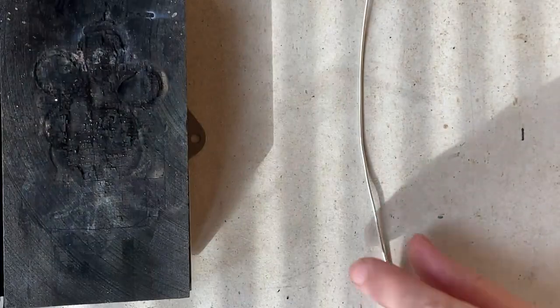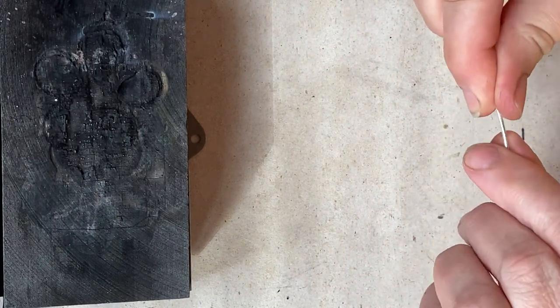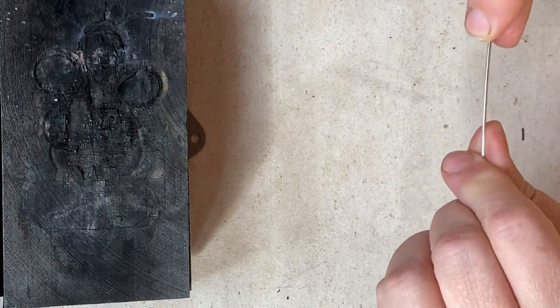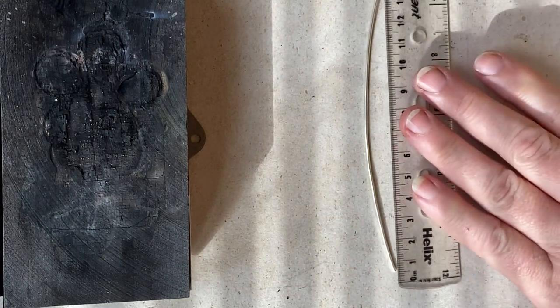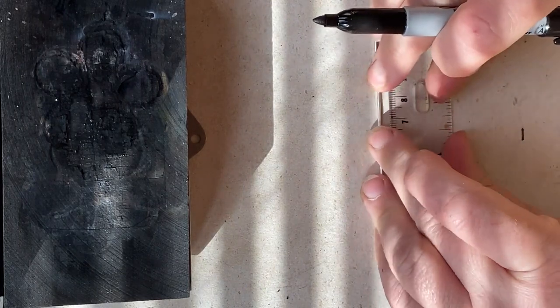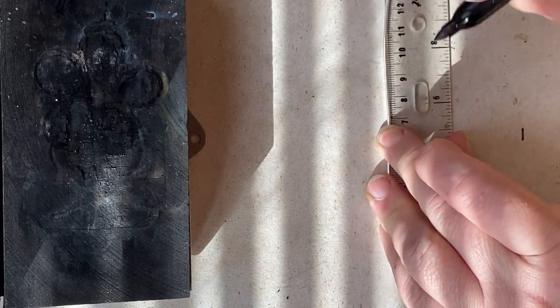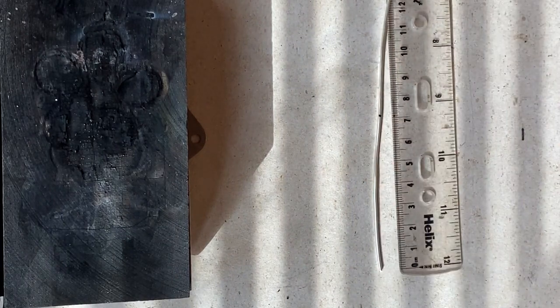Okay, so having annealed the piece of wire, it's now much softer and much easier to straighten out a little bit. So, I'm going to mark, just for reference, approximately halfway along it. It's not crucial because you're almost certainly going to be chopping a little bit of the end off, but if we mark at seven centimetres, it gives you a good idea as to where the middle is.